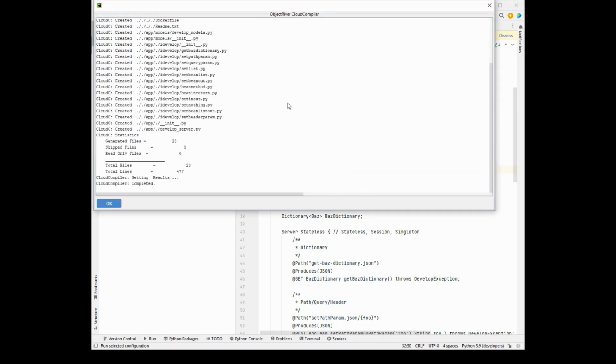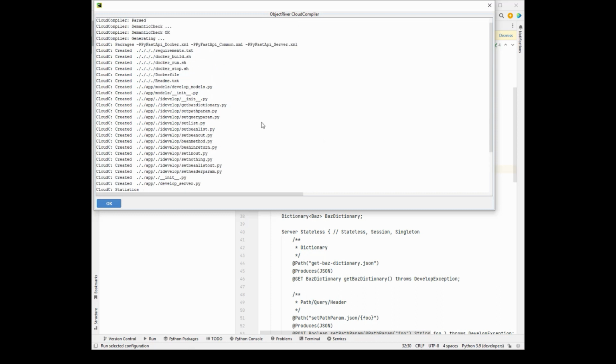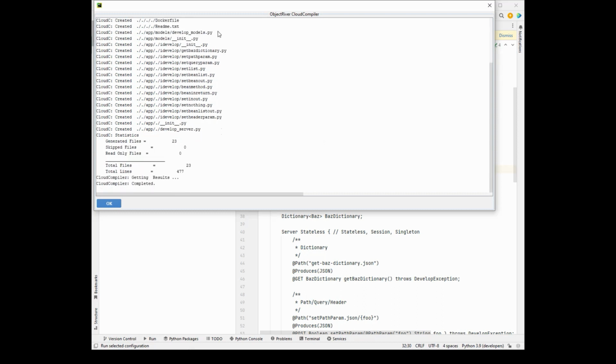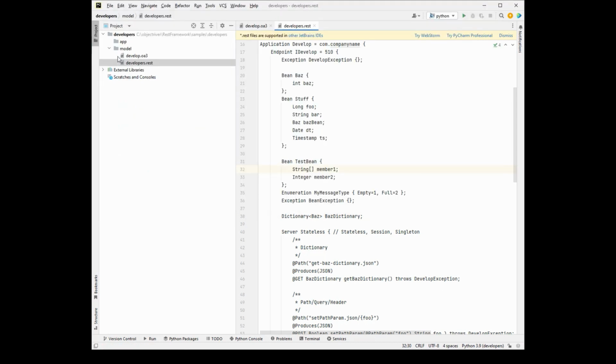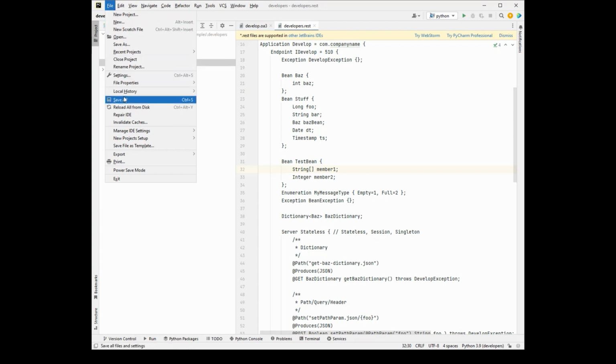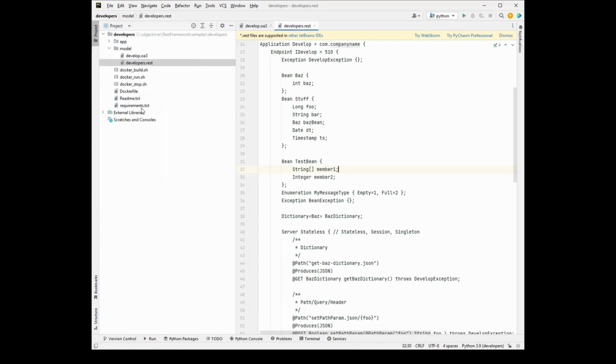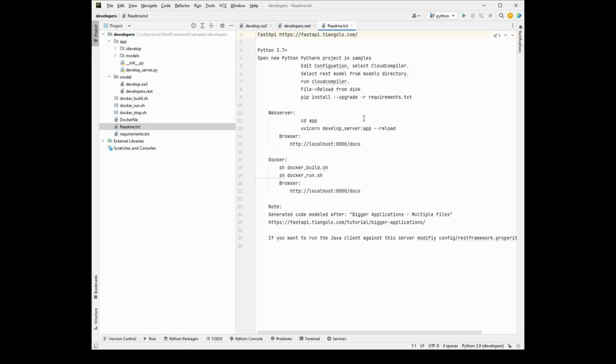Now what it's doing is it talked to the cloud and it generated all of this code here. We also have to go reload from disk here, so we can see the new code. And if we open this README, one thing we're going to want to do is install the prerequisite code.